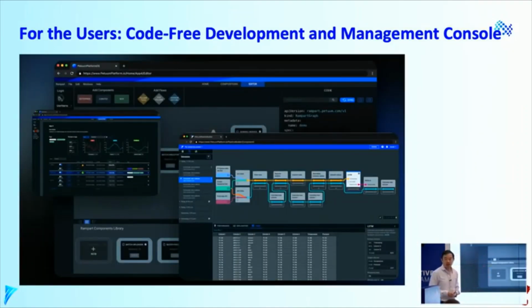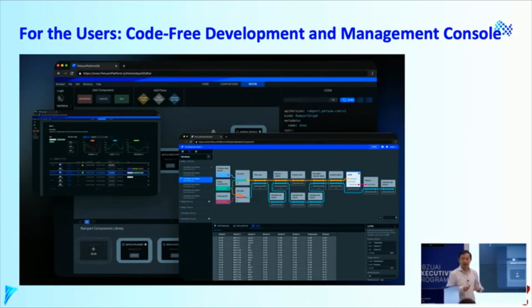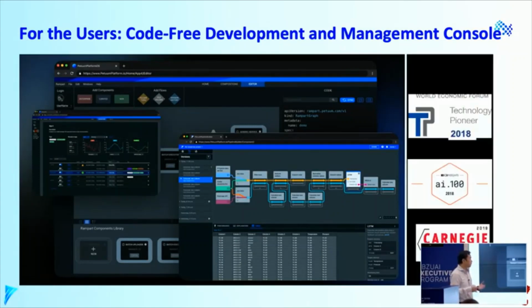That's actually where the company Petuum takes over, basically the next few miles of code coming out of or deposited into Castle, to really turn them into production-ready, actionable pipeline enablers and assemblers for multiple industrial solutions. So that's the vision that Castle and all the research and Petuum are trying to champion, for AI meets industrialization. And just to brag a little bit, this technical roadmap has been acknowledged worldwide through an award from the World Economic Forum, the 2018 Technology Pioneer Award, and also a few other recognitions.